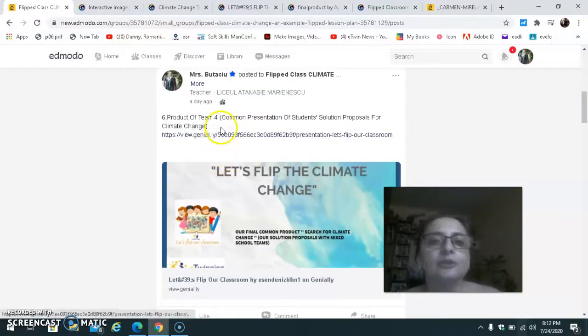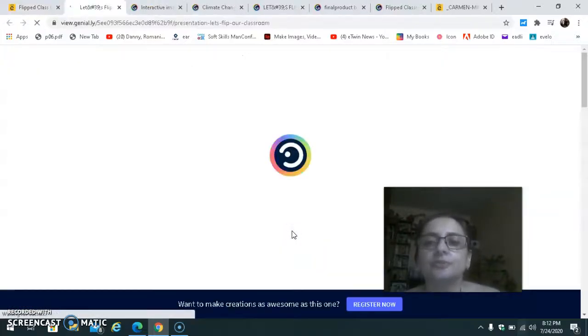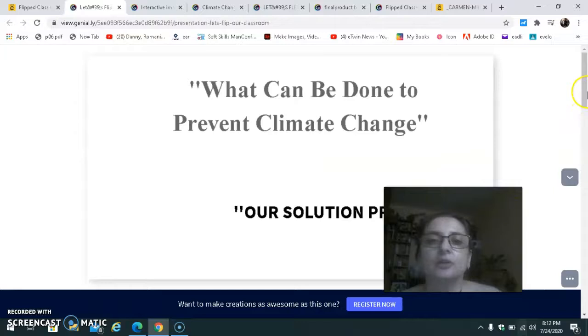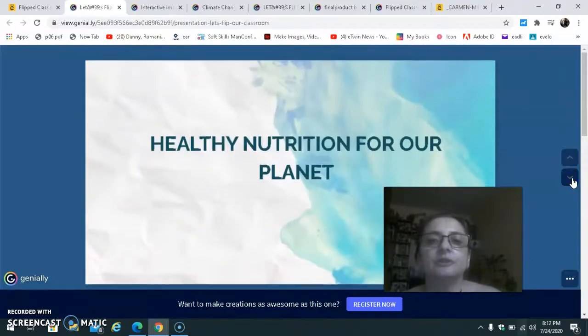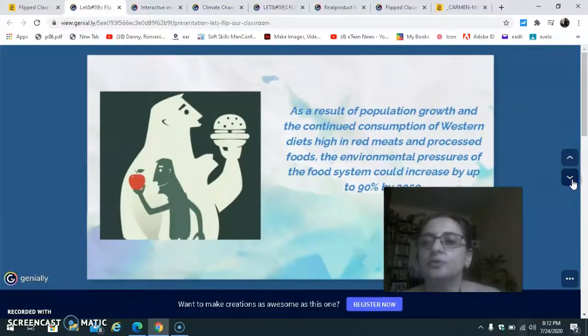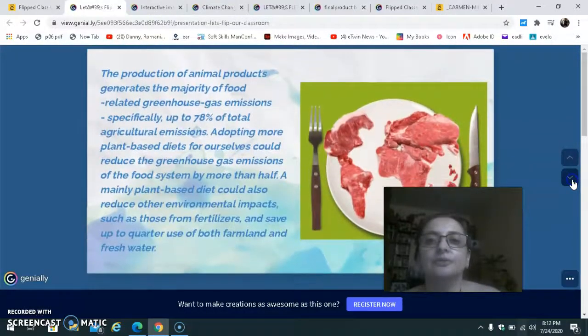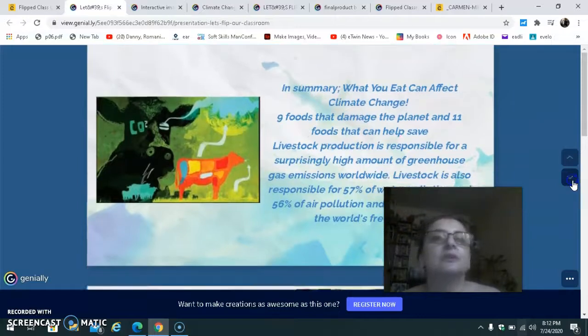Okay, and the product of team 4, a presentation about the solutions and proposals on how to solve these problems, also done collaboratively. A very nice presentation again, also made by a mixed team with mixed schools.